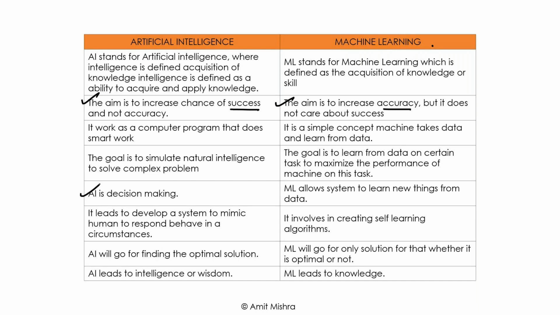Next, artificial intelligence is something where decision making is common, whereas machine learning allows a system to learn new things from the data. This is one of those concepts which should be data driven. It makes decisions with the help of data, whereas in artificial intelligence, you build solutions which make decisions. Many times you will not have the data. Like I said for machine learning, you have to first train your algorithm and then check the efficiency of that algorithm before you even apply it. But that is not true for artificial intelligence, because in this case the intelligence can be gained from the environment, slowly and steadily.